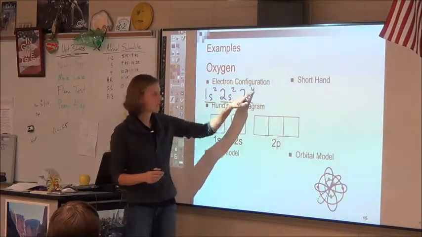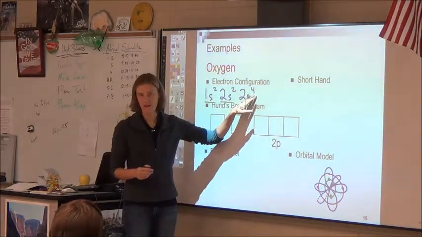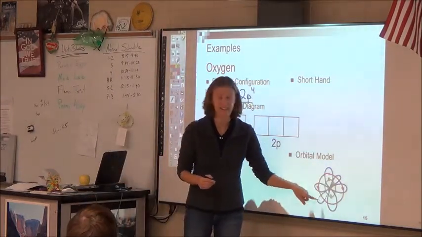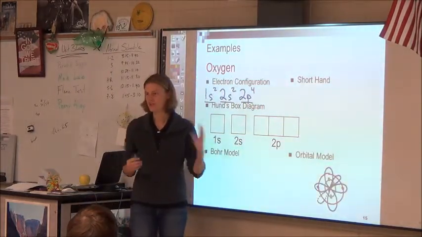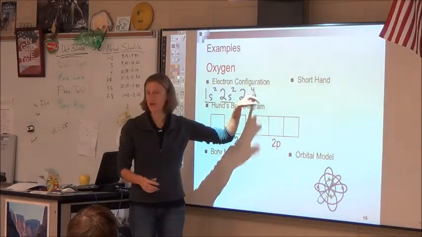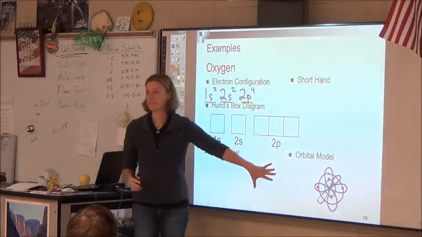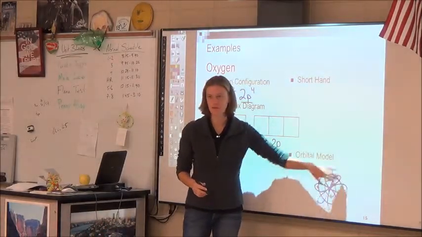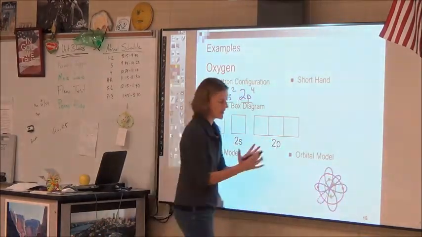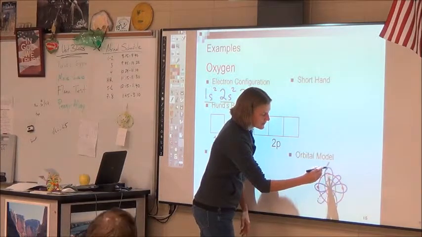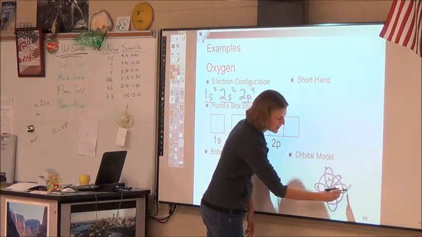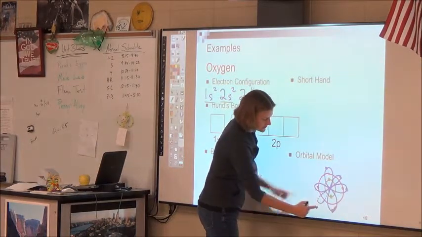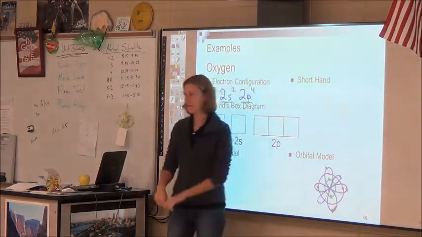And I've got four electrons to draw there. So how many of my little petals will be left blank? Two. There's six petals, you only have four electrons to draw, so just leave two empty. Theoretically, they could be anywhere in that petal shape, but we just put them on the outside for ease of counting. So one, two, three, and I'll go with four down here, leaving two empty.